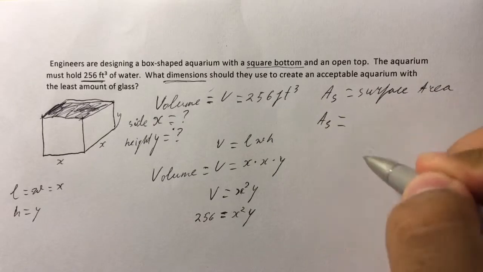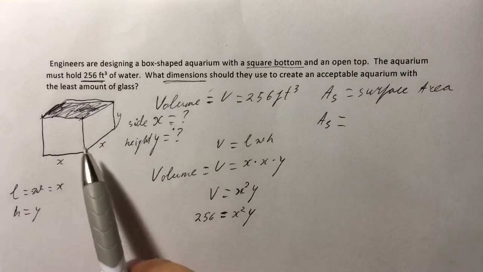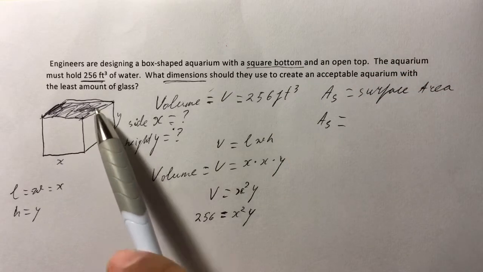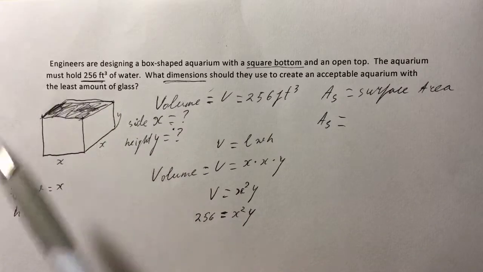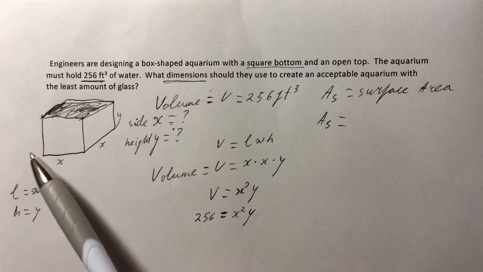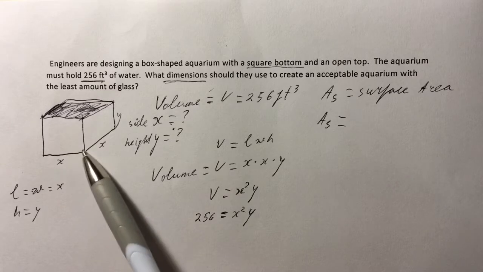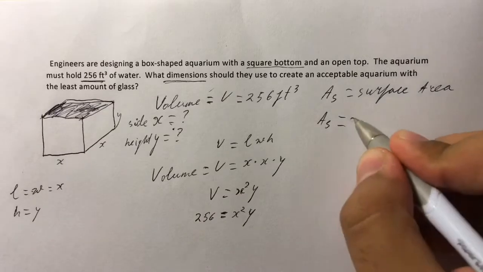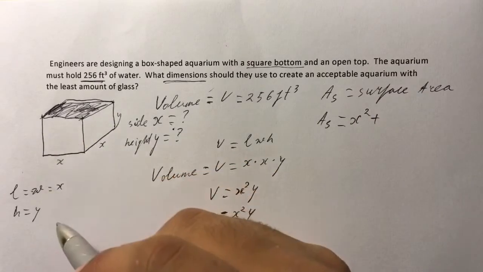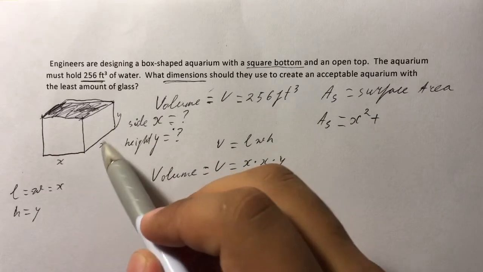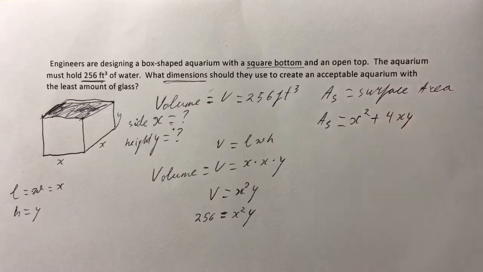And I know that this equals... now let me just go through this real quick. The surface area of a box like this is all of the areas of the surface added up, right? But we don't have the surface right here, so we only have one base, right? So that's X squared. We're going to put that in, and then we're going to add these four sides, and all of their areas are equal to XY. So we can just say 4XY, boom.